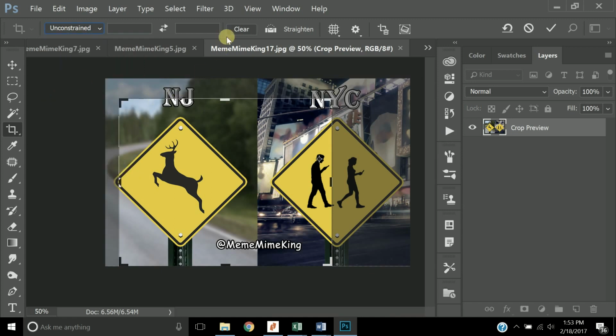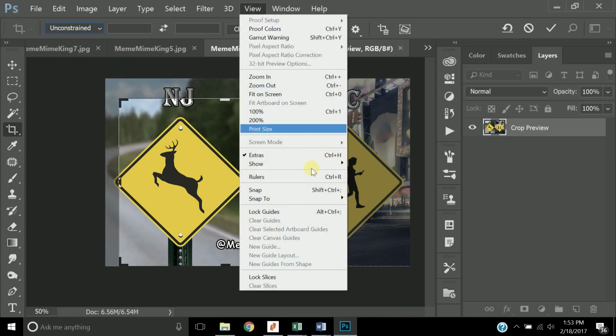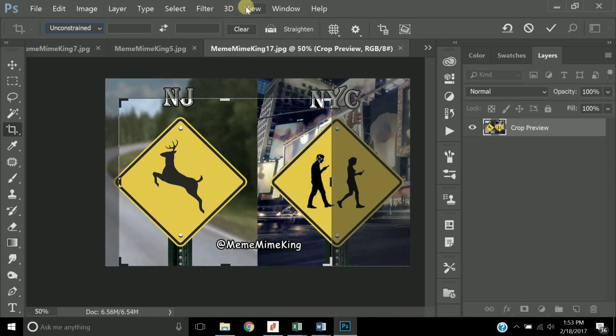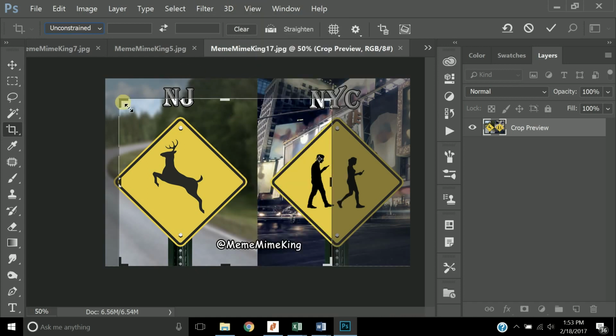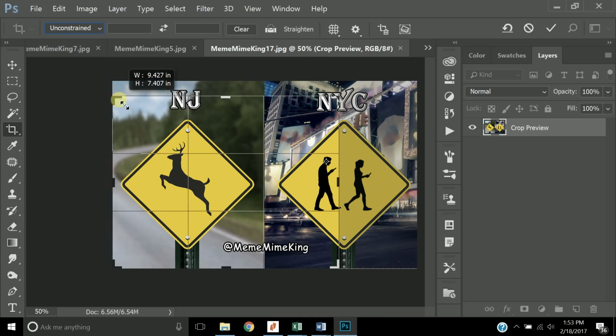Now, one other important thing to mention is sometimes the snap is on. What the snap feature does, you can see this by going to View and checking if the snap is on. Sometimes Photoshop automatically has the snap on. So if I click snap, now the check mark is next to it, which means the snap is on. If I'm moving this around, if I come close to a border, all of a sudden it snaps to it.